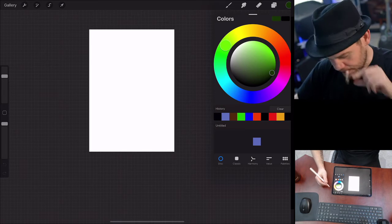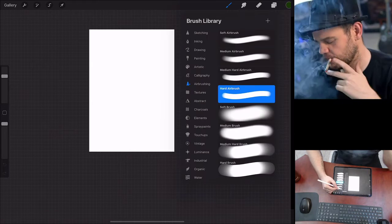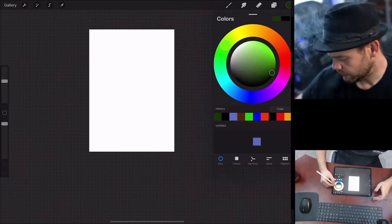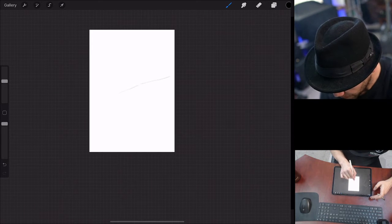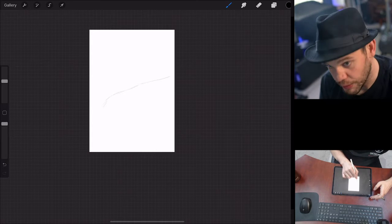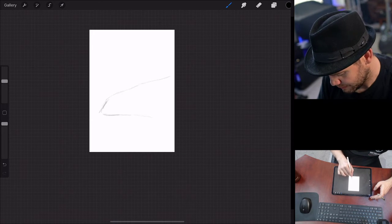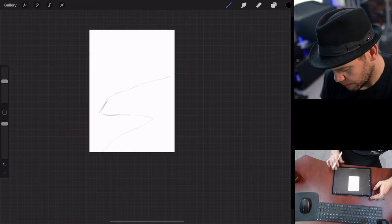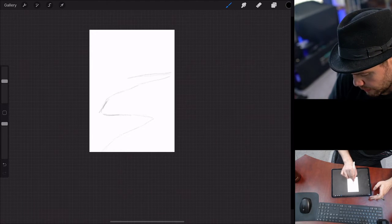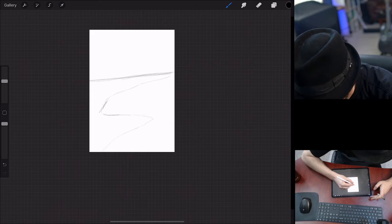I'm gonna start here by drawing a little. You know what? Let's put some water in this thing. I'm going to start here with a sketch. So I'm going to grab this pencil. I'm going to make it black. And I'm going to sketch in. This is going to be like, I don't know if it's a river or a lake or something. It's going to be water in our scene. Cool. Right, and then I think this here is going to be our horizon. And off in the distance here, we're going to have our little mountain.